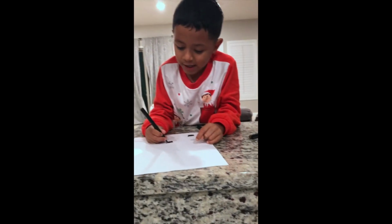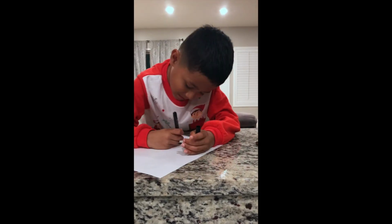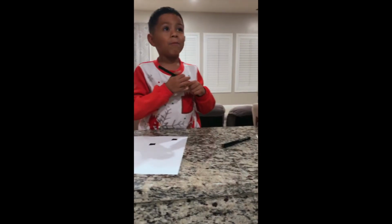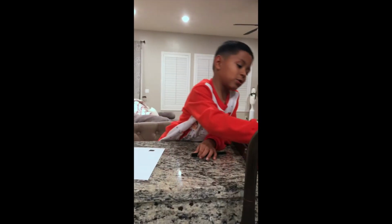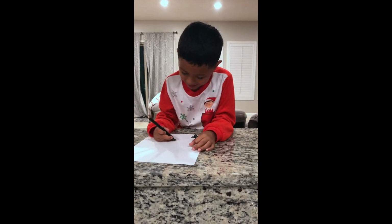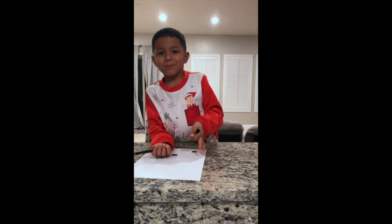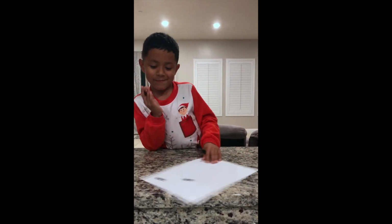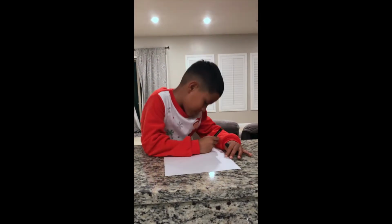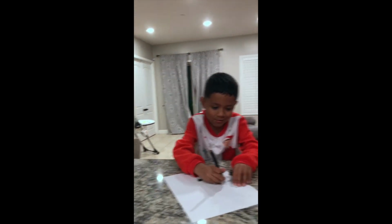So guys, this is what we're going to do. I usually call her mama. My mom has to tell me what we're going to draw, and she's going to say who looks the best, but you guys are truly the ones that get to say who looks the best. My mom just has to be there. So guys, this is what I'm drawing so far. I did the shoes a lot. Not all the shoes, so yeah. I'm a bad drawer, just saying, guys, so no offense. I'm not a bad drawer.